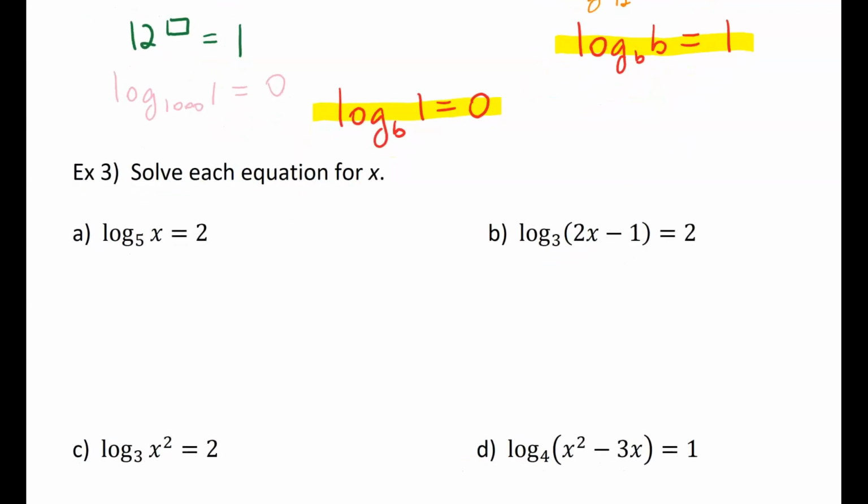So this time we have the unknown variable inside the argument, and we want to figure out what that is. In our first one, I have log base 5 of x is equal to 2. So I'm going to take it out of the logarithm and put it into exponential form. Again, the base of the log becomes the base of the exponent, and we raise it to the second power because that's what the log is equal to, and that should be equal to the argument, which means, what is our argument here? 25.